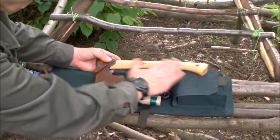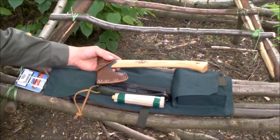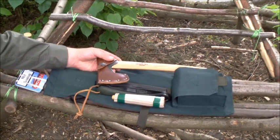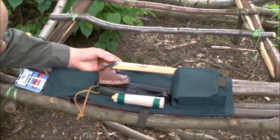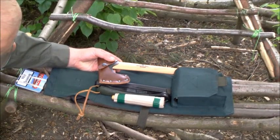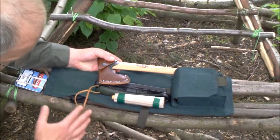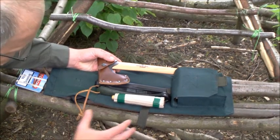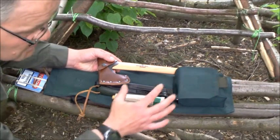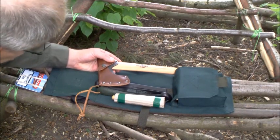When somebody makes you a gift I always like to take care of it. So literally that's what's going to be in this pouch - first aid kit and firelighting kit in there as well. The idea behind this is you can attach it to your belt or your shoulder, and if you get cut when you're out there processing wood, you've got immediate first aid there, even if your main first aid kit is underneath your basher or in your Bergen.